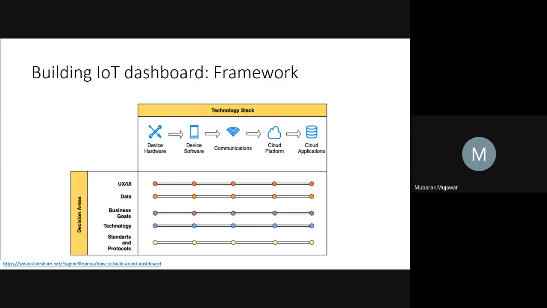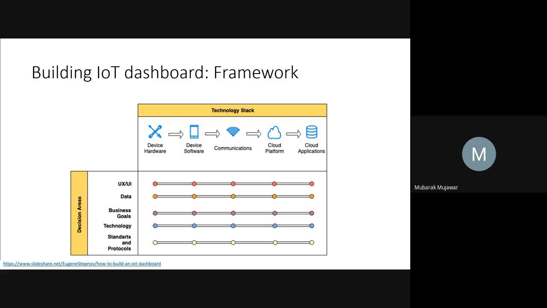We think in two different areas. The first is the decision area, where we think about user experience and user interfacing. We also think about where the data is coming from. Then what are my business goals? Or what am I going to achieve or showcase to my users?